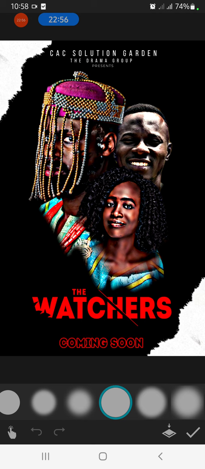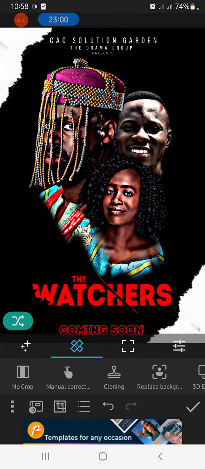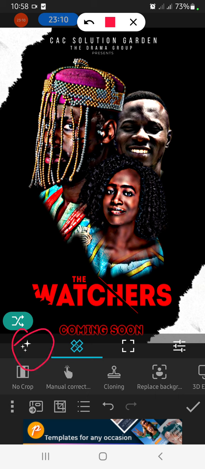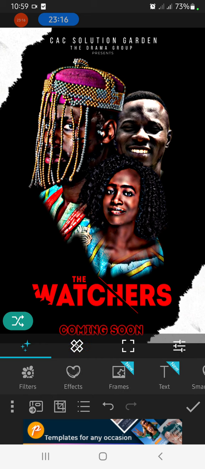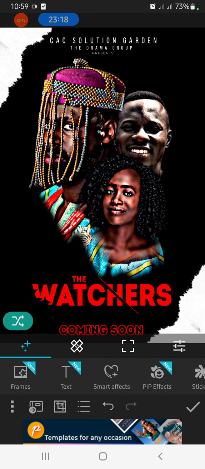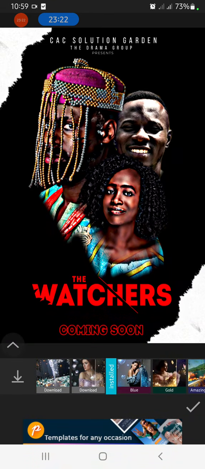So I have done that to this guy, and I can mark. Once I've marked it and it has returned, I can go on and say, okay, I want to do more. Then I will just click on these 3 stars. When I click on the 3 stars, I move to small effects. I can use proper effects. If I use proper effects, I have options.